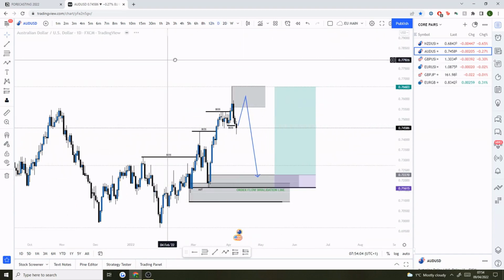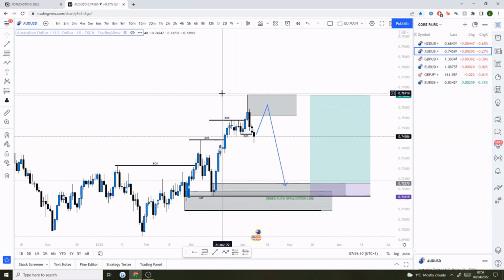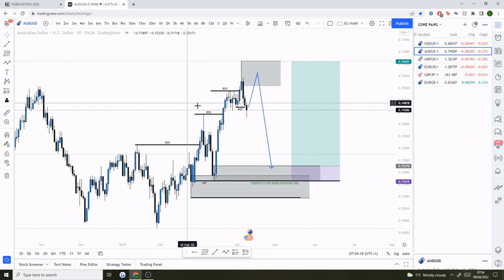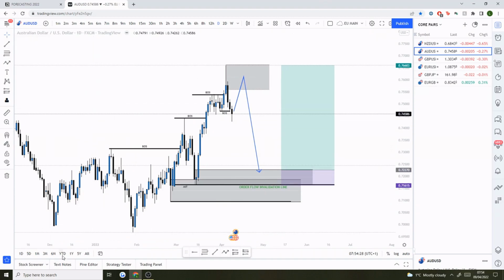So on AU this week, really, I am going to be looking for these sells, and we can see if that materializes or not. Now, what I'm also aware of is that this break of structure here can just be a liquidity grab below here. So if we do start to see a full transition on the 1 hour, on the 4 hour, if we start to see that bullish structural transition, then I'll be happy to follow that and just continue buying, following all this momentum that's been in the market.